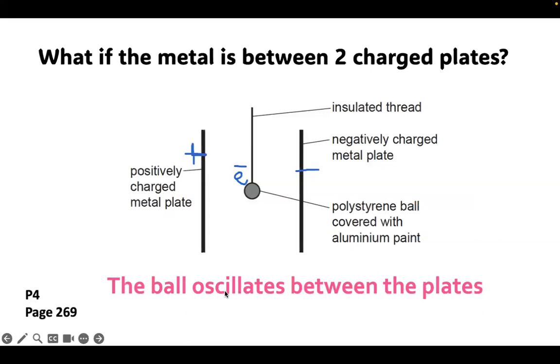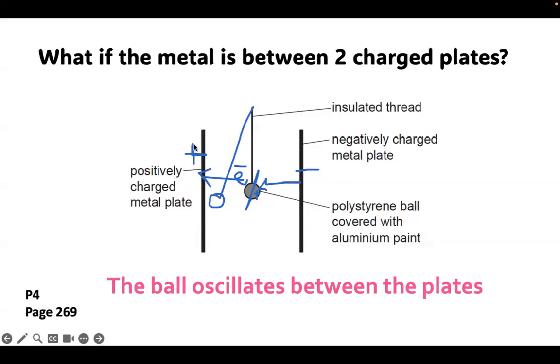Are you thinking? I hope you're thinking. The positive cannot decide to do anything. The ball has positive and negative charges, but the positive cannot move. But the negative will take the lead. The negative can move, so the negative decides what to do. The negative will be repelled by the negative plate, and will also be attracted by the positive plate. So you know what will happen? The whole polystyrene ball will move towards the positively charged metal plate.